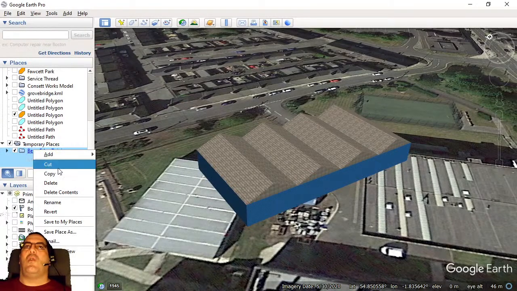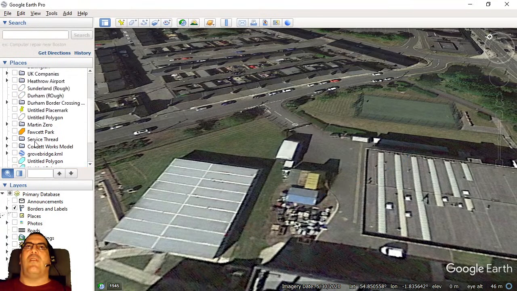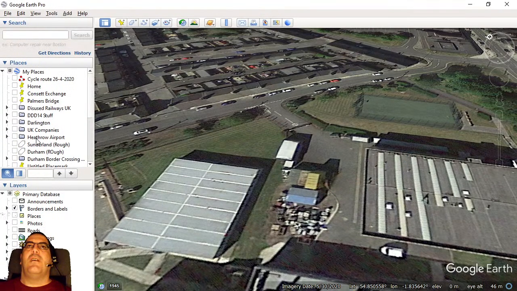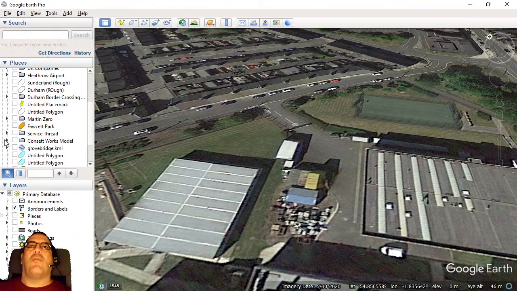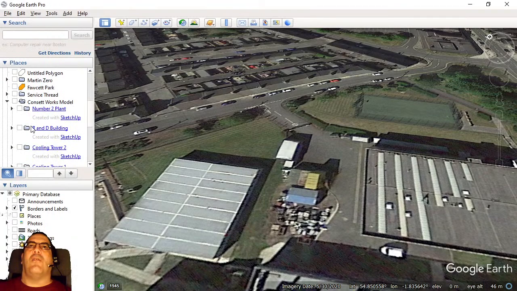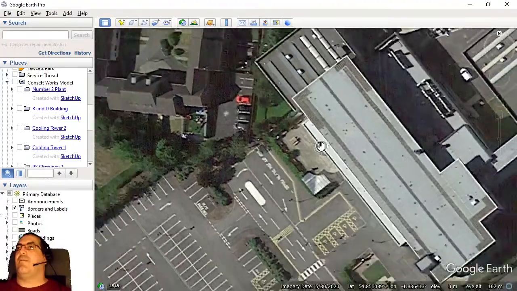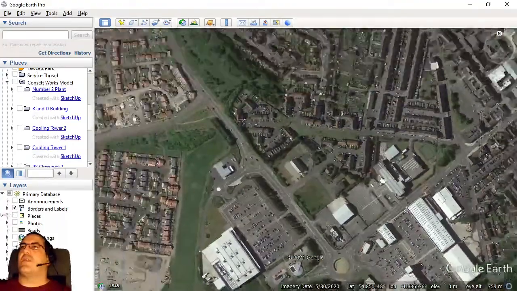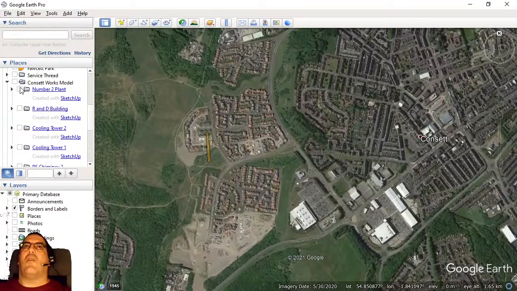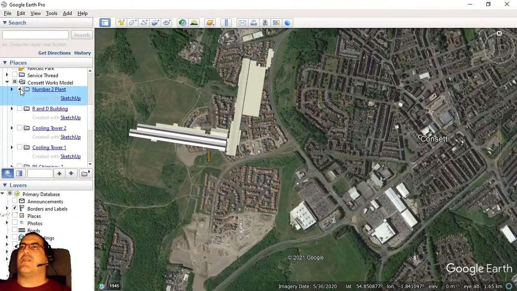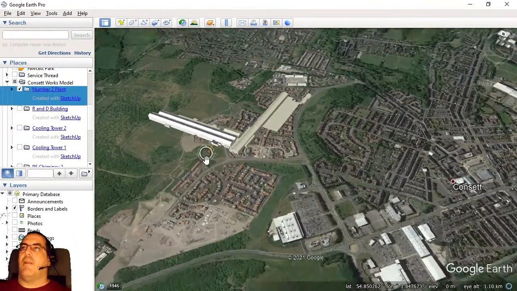Now, just to give you a little bit of a demonstration of what you can do with the work, here somewhere I have my Steelworks model already done. So I'm just going to click on my map and press R to reset it and zoom out just so that I can see where I am and see the rest of the Steelworks site. If we tick that, there's number 2 plant, or the billet mill as I now know.